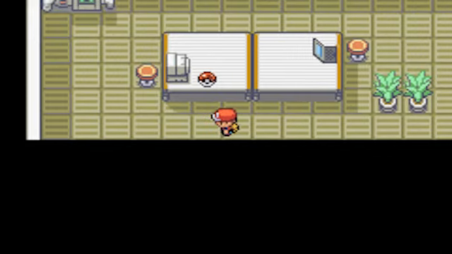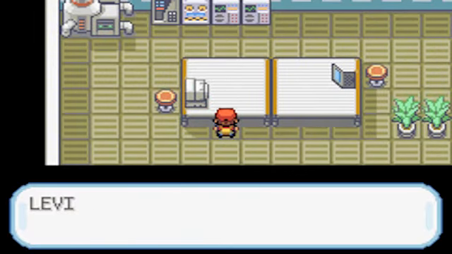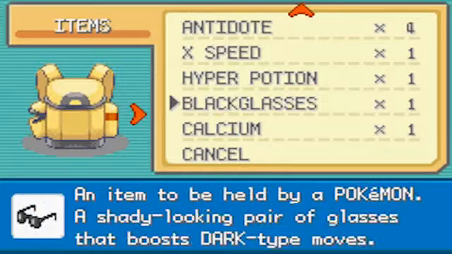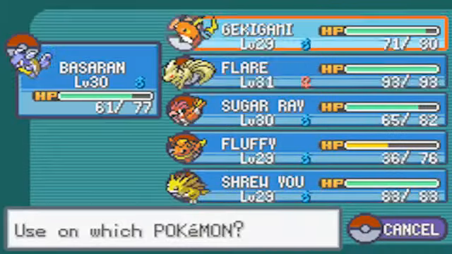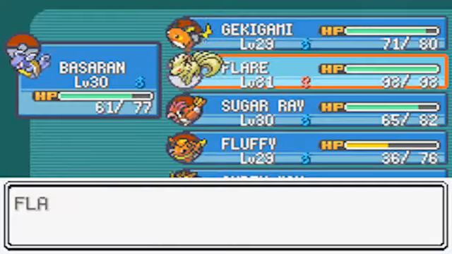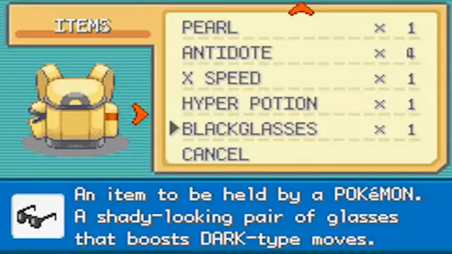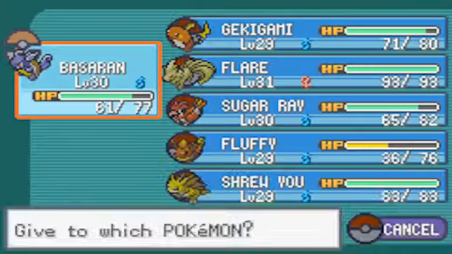And let's grab this. Calcium, that's what it is, not iron. What the heck? Let's give it to the Pokemon we're not using for a while, just because I like spoiling my Ninetales. Oh wait, actually, let's give those black glasses to Bassran because of Bite attack. Why not?